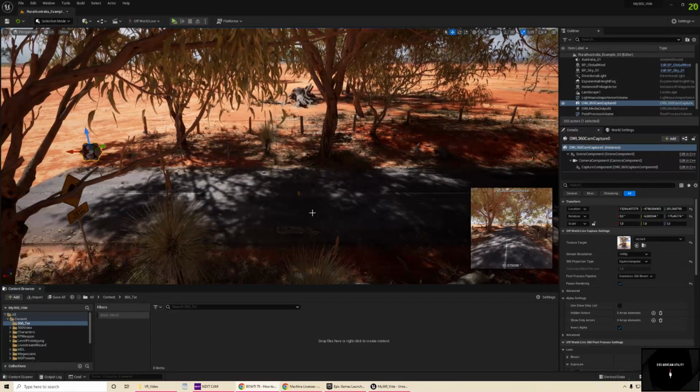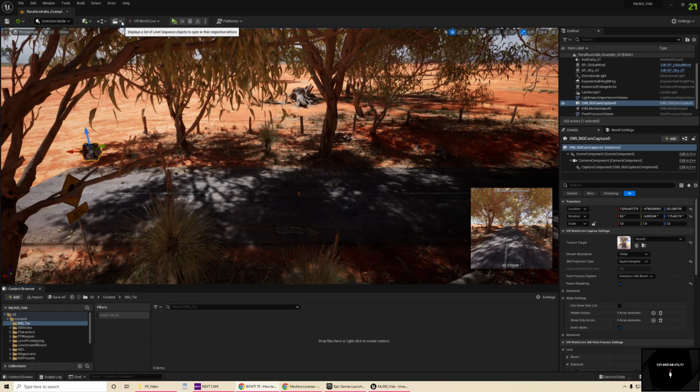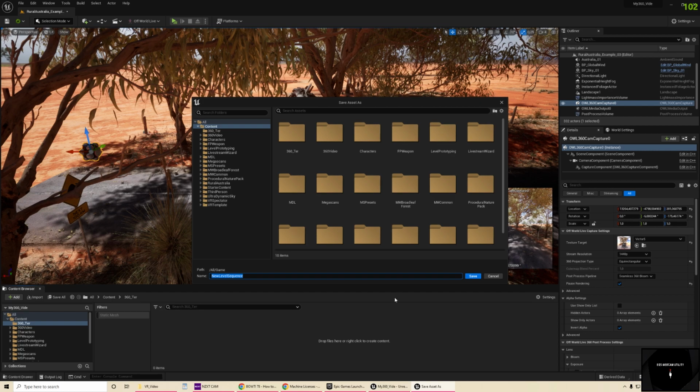And to do the render, you can click up here, add level sequencer, and you can put the sequencer in any file that you made or you wanted in specifically.